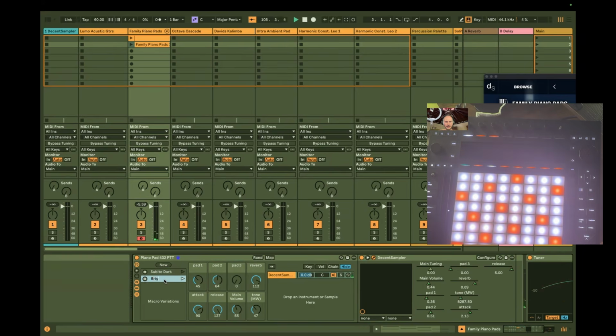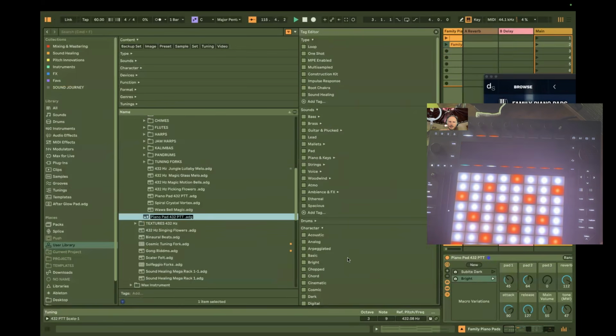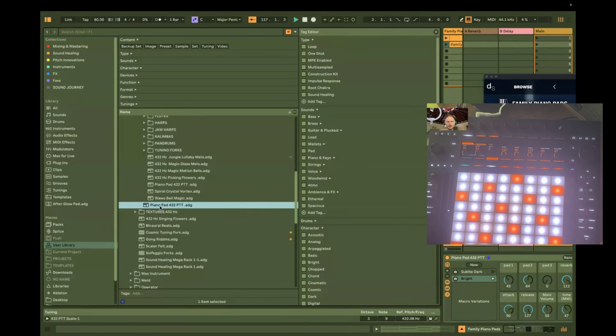And I could name that bright, for example. You can obviously be more creative. So now I have the bright. And I can now click on subtle dark. Whoop, and you see how it's going back to the settings before. Right, so now it's more dark. So like you can dial in your favorite sounds and create your own presets this way. Obviously you need to save it again now because this came new, right? So I need to click the save symbol again. I could give it a new name and say like edit presets or something, but I'm not going to do that. Right, so now that's the one that has the presets in there.